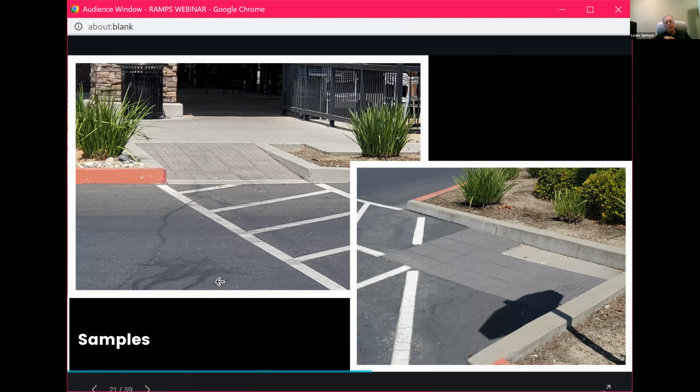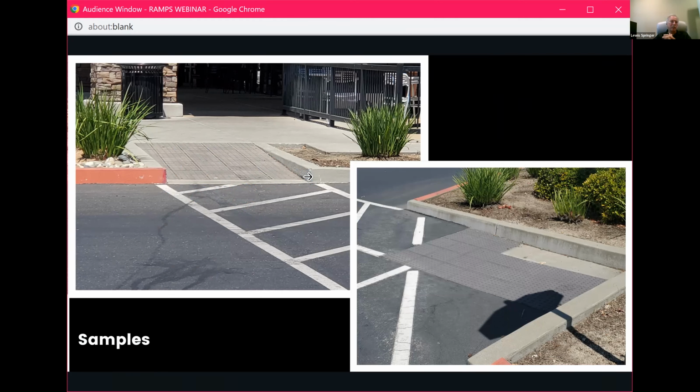So here's a curb ramp that comes down. This is actually a compliant curb ramp because when it was constructed, detectable warning was required the full length of the curb ramp.